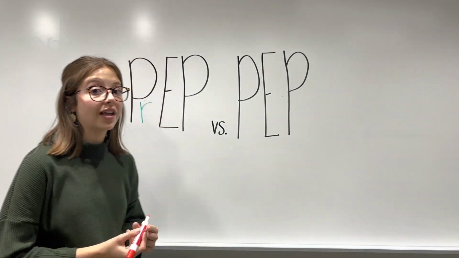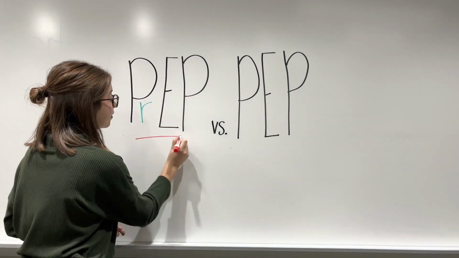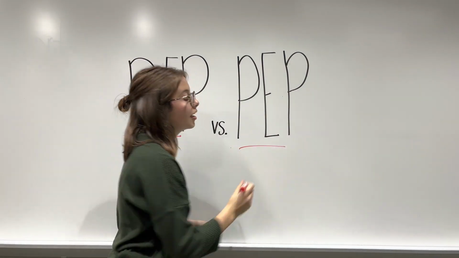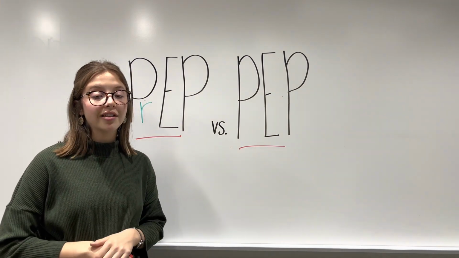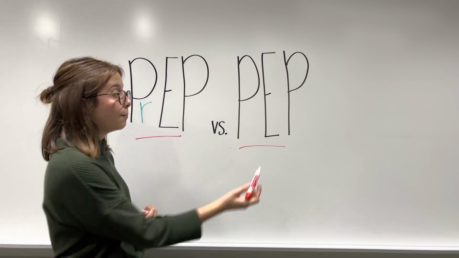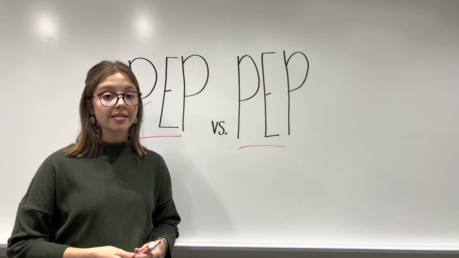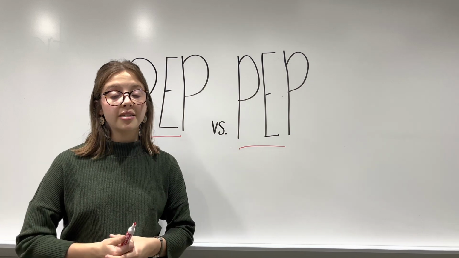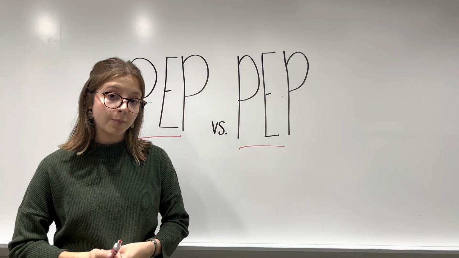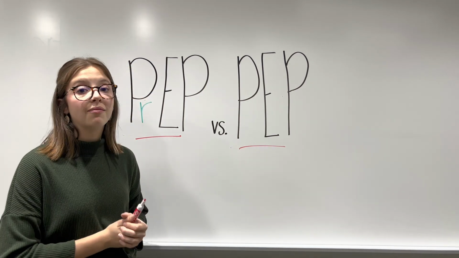In addition to prevention, there's also prophylaxis. Prophylaxis is kind of like prevention, but in this instance, it includes medication. For HIV, there's two types of prophylaxis. They include PrEP and PEP. PrEP is pre-exposure prophylaxis. This is for people who might have an increased risk for developing HIV. PEP is post-exposure prophylaxis. PEP is only to be taken in emergency situations and can only be taken up to 72 hours after exposure. Both of these are given in the form of medication.